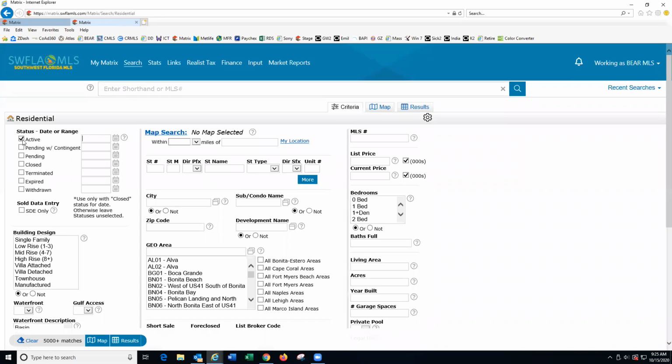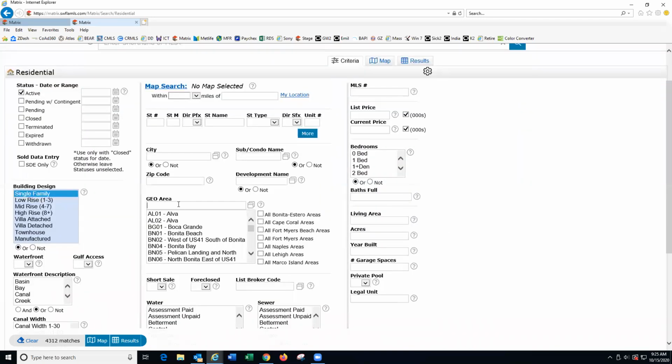So I'm just going to do a residential search, look for active single family homes. And I'm going to look, because it's becoming a bigger market right now, for Charlotte County. It turns out we only have one geocode for Charlotte County.